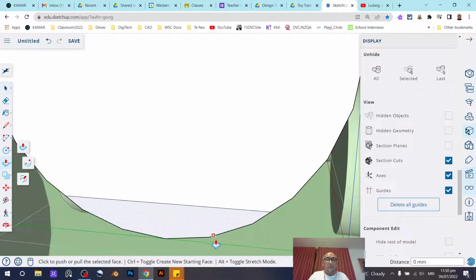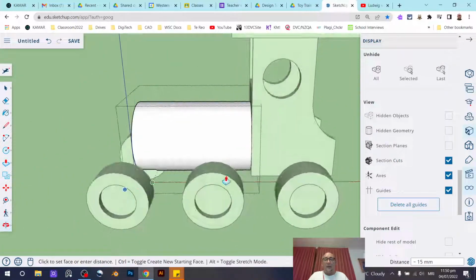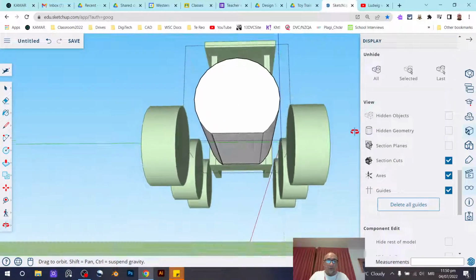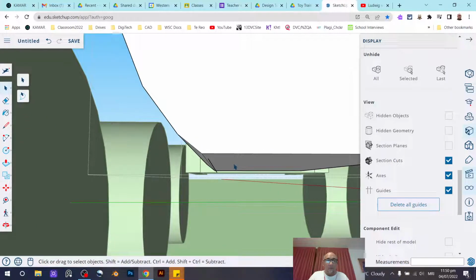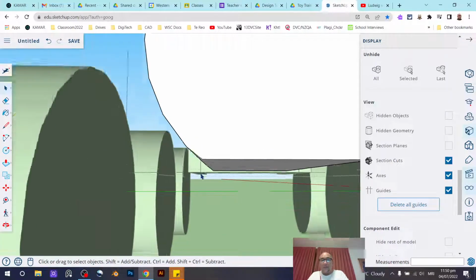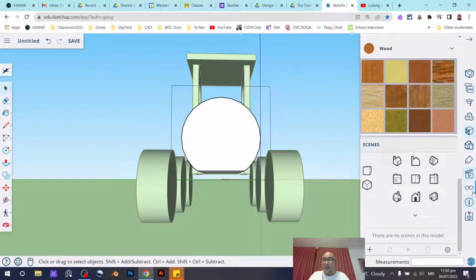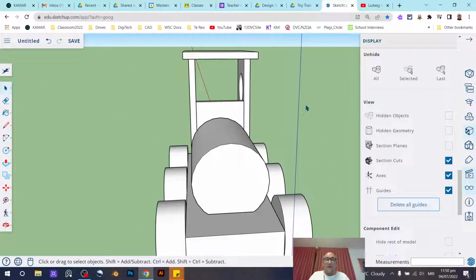We're just going to use the push-pull tool, push this all the way to the back here, to there, and so now we've got a nice cylinder with a flat base here. There seems to be an extra line here. We can just get rid of that. Delete. Right, so now we're going to go back to display. So again, just so you know where this is, we're going to choose the eyeglasses display, and we're going to unhide the last thing. So there we go. Right, so that's looking pretty good.